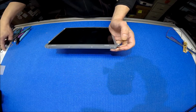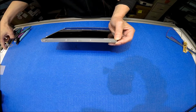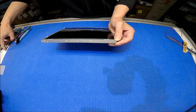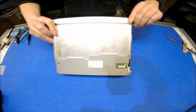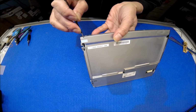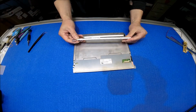1, 2, 3. After you remove the screws, basically you see this here, and you push it out. You see this? This one is two strings of small LEDs.